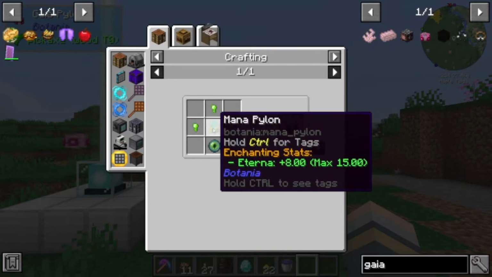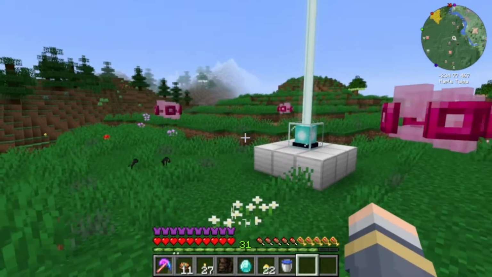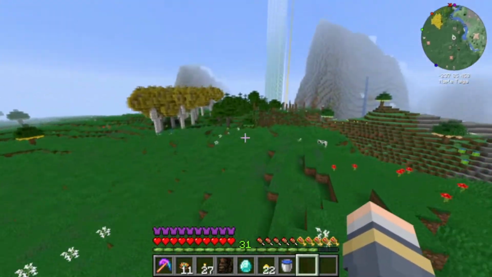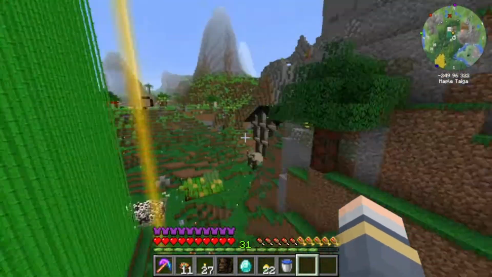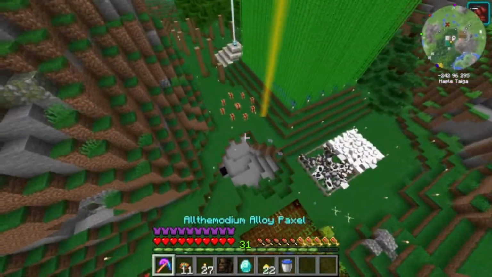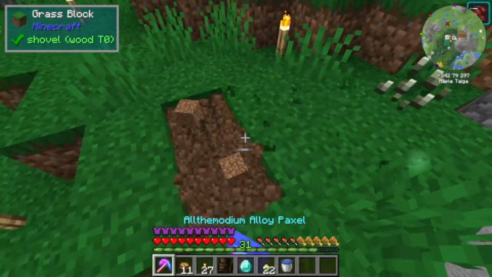And then you have to make an Achira pylon, which is 3 terrasteel nuggets, and then an eye of ender, and then the mana pylon's easy. So yeah, that took about 2 days. I'm not even joking. That took a full 2 days of me just grinding out to get that. So, I did not cheat.